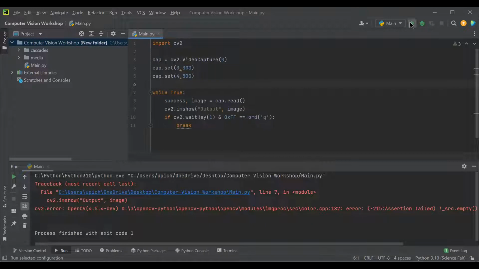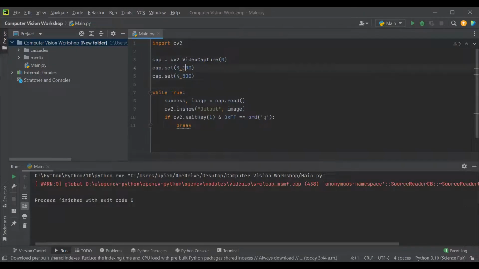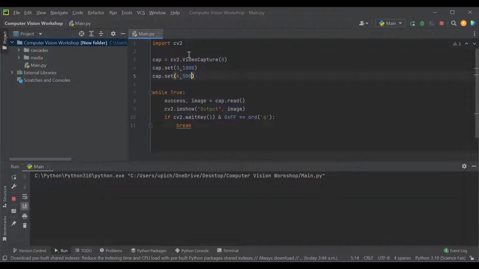Let's go ahead and run that. Wow, 300 by 500 is very small, actually. Let's go 1000 by, yeah, 500, we'll say. So there you go. You can see the webcam footage, the webcam feed.